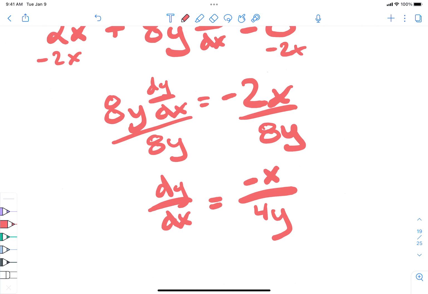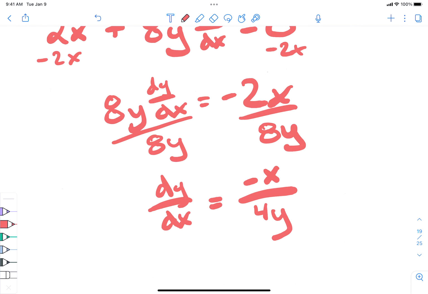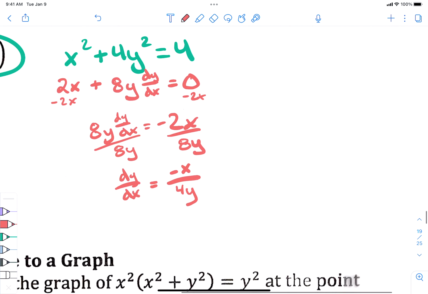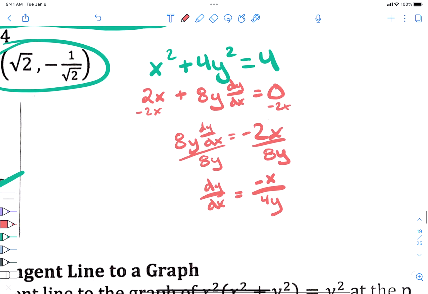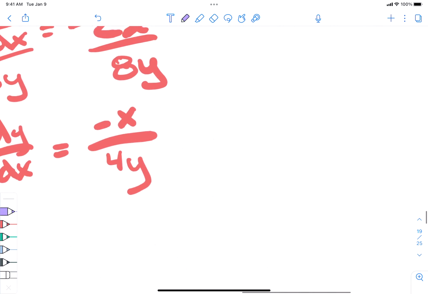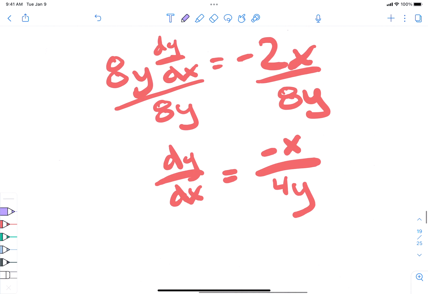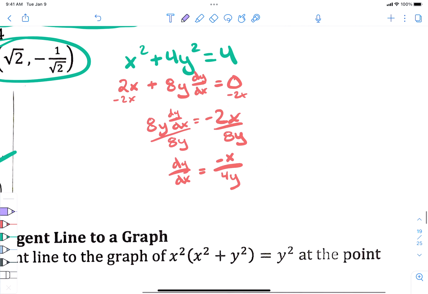Okay, so this is the derivative. The derivative is this thing, right? That's what that's saying. And now we want to find the actual slope, so we're going to plug numbers in. In implicit differentiation, normally when we're finding a derivative and plugging stuff in, we only care about plugging the x in. But now we do have to plug a number in for the y, because we have y in our expression. This is going to be kind of ugly, but it simplifies really nice.